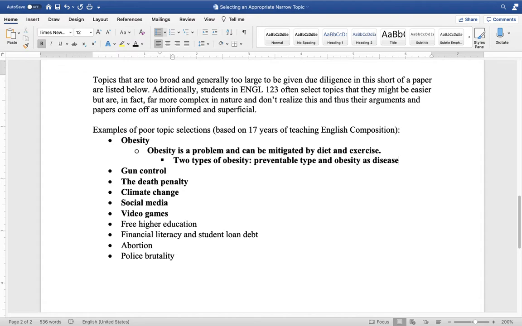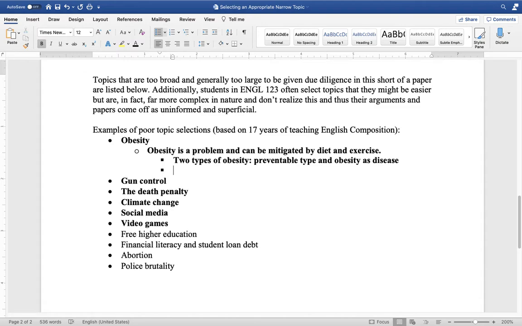And also, they don't talk about the word obesity itself, which has a lot to do with the problem of the BMI algorithm. So what I also bring up is the problem of the BMI algorithm. I bring this up in every single paper that talks about obesity.